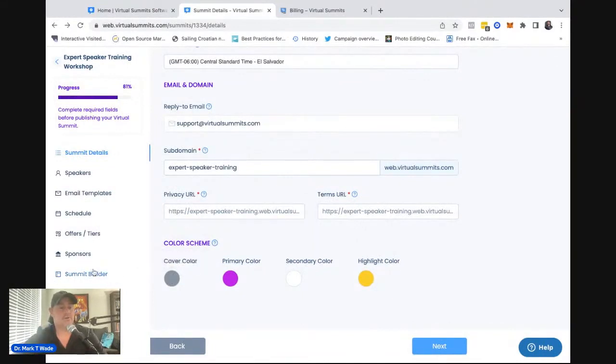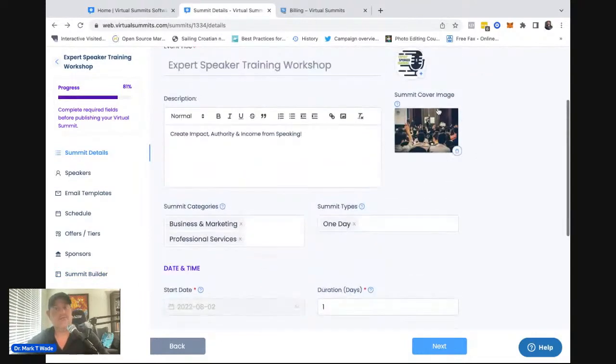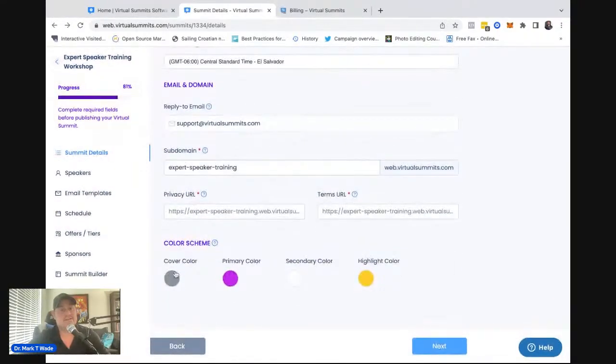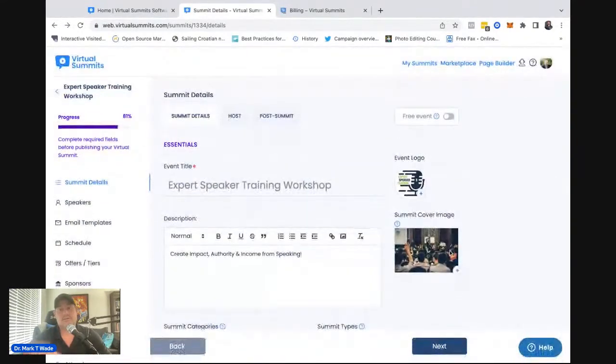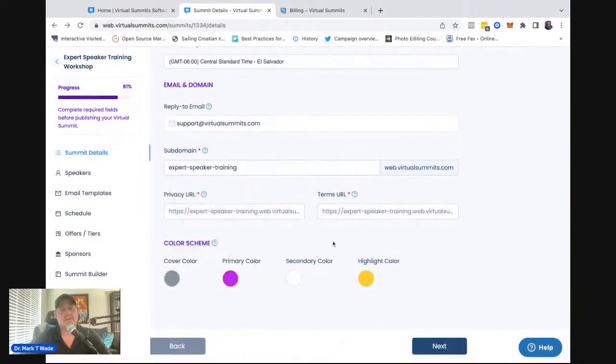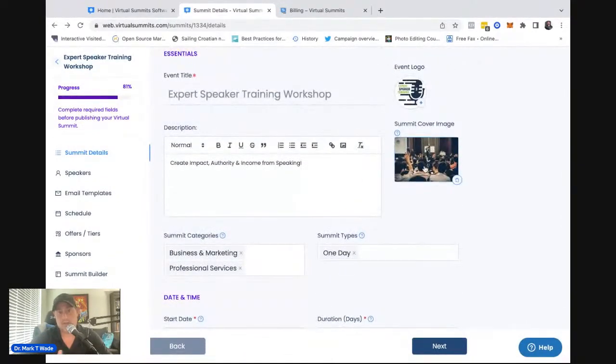We're going to talk about the simplified theme next, but either way, this cover image is going to be the image that the software auto-populates, both for your simplified theme registration page and also inside of the summit portal, the membership area where the summit is actually taking place. That image is going to be the main image there. So if you've got a dark image with dark font, it might be hard to see the text.